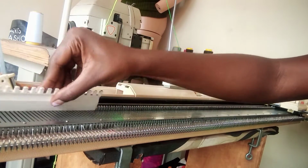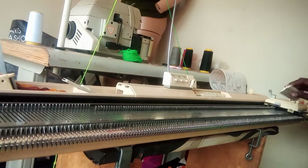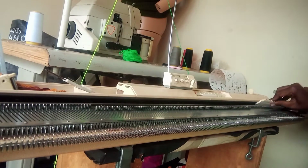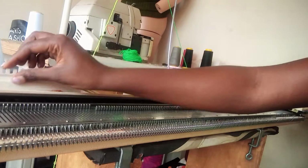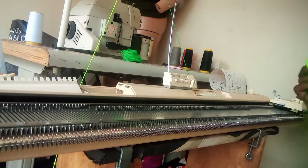Now what we are going to do next, we are going to measure. I measured 55 to 56. That is the waist side. Okay, it's going to be a straight up skirt. The design is just below. So I pulled out 55, 56 needles.